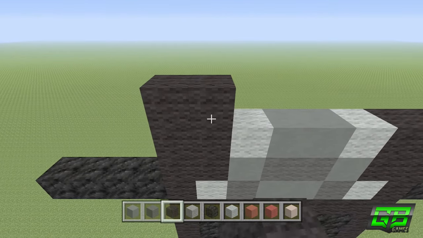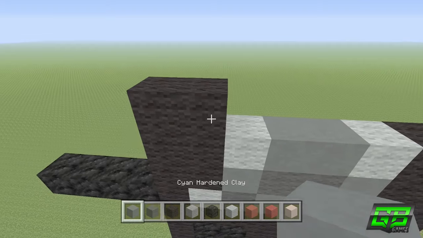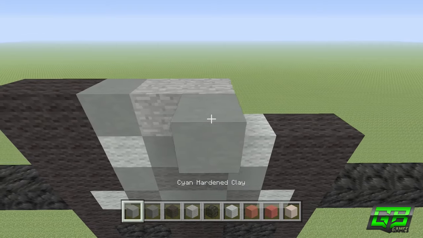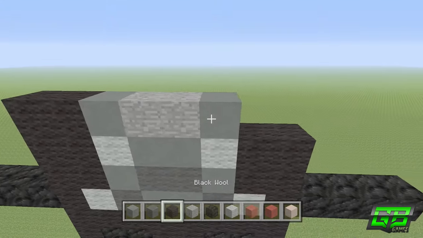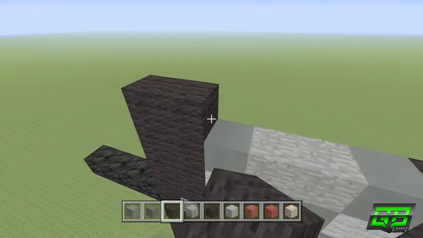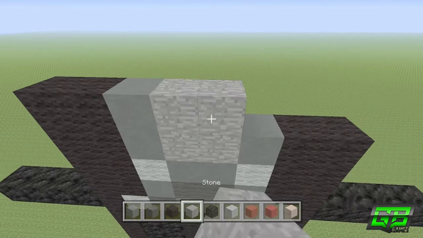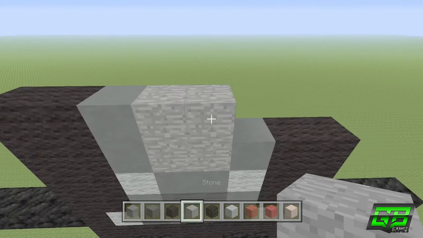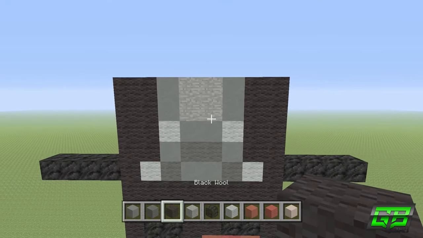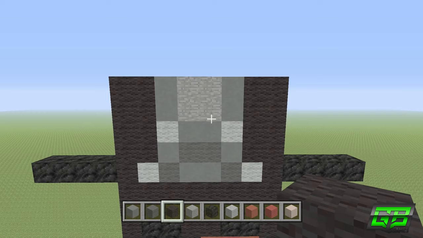Layer number 4, and it's the exact same for layer number 5, we place 2 black wool, 1 cyan, 2 stone, 1 cyan, if I can place it correctly, did it again, and 2 black wool. Now, just like I said, the next layer is the exact same. So we have 2 layers of 2 black wool, 1 cyan, 2 stone, 1 cyan, and 2 black wool. And that is indeed layer number 4 and layer number 5.